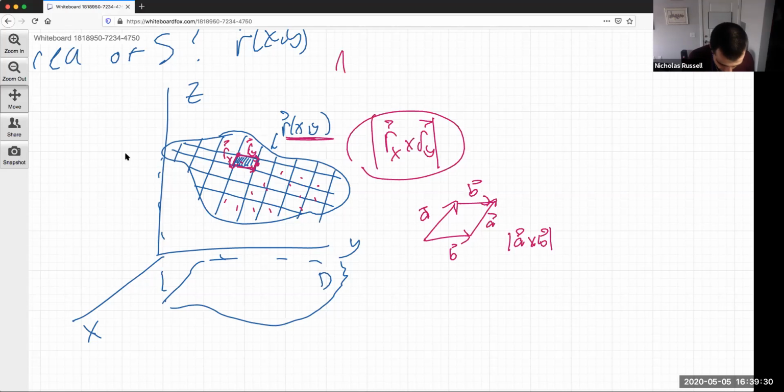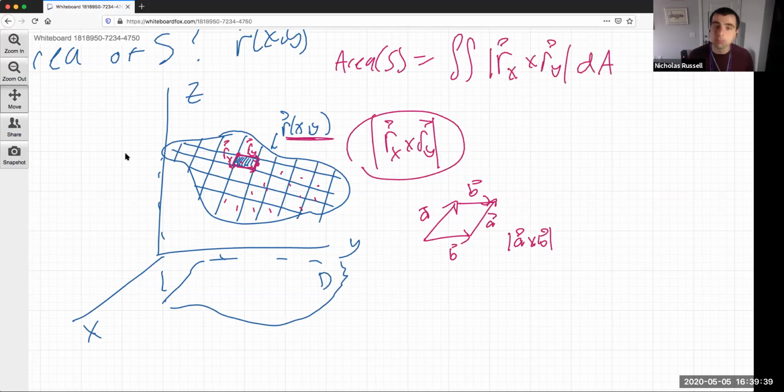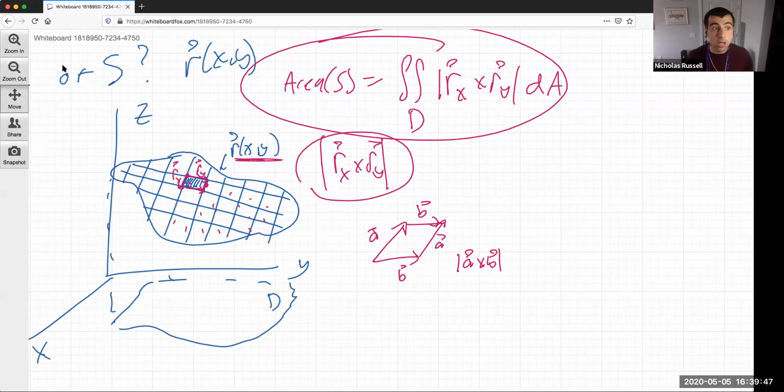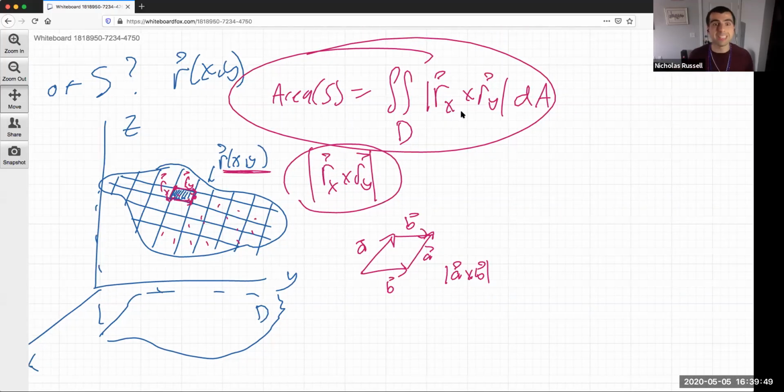in this term, the area of S would then be equal to the double integral of all of these areas, just adding all of them up over this domain D down here. And this is actually how you calculate the area. Now, you might say to yourself, well, what if it's just U and V? The same exact thing. Everything works the exact same way. It's just a little bit easier to visualize when I'm thinking about it in terms of X and Y.